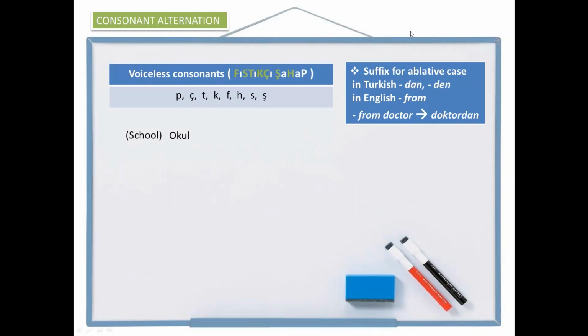I want to say from school, okuldan. L is not a voiceless consonant, so nothing changed, okuldan. Pazar. I want to say from pazar, pazardan. Nothing changed because r is not a voiceless consonant.